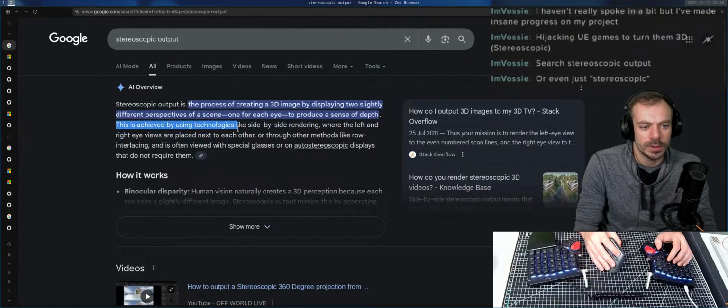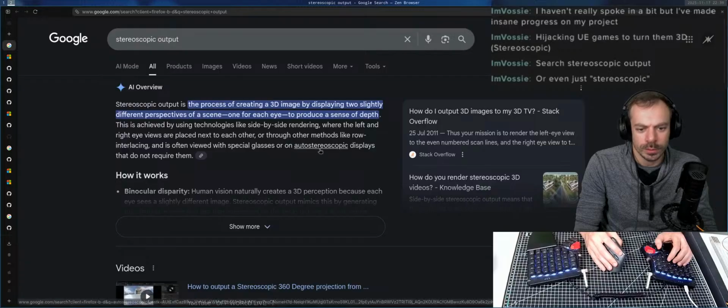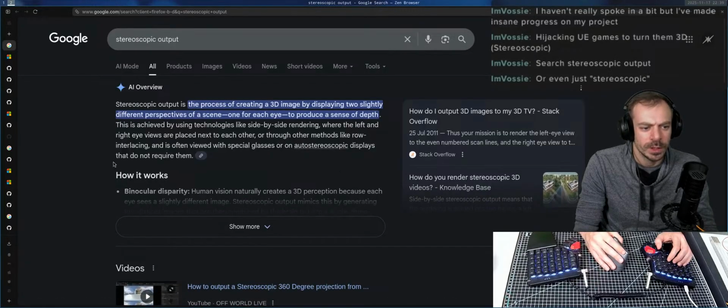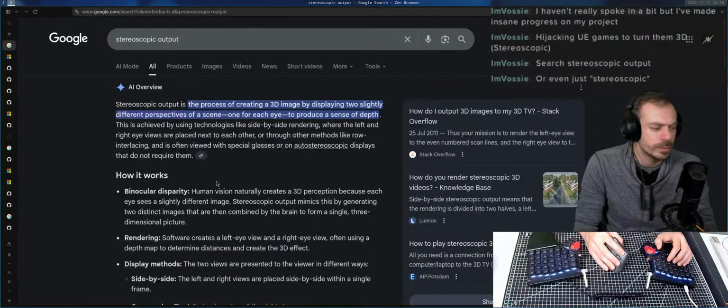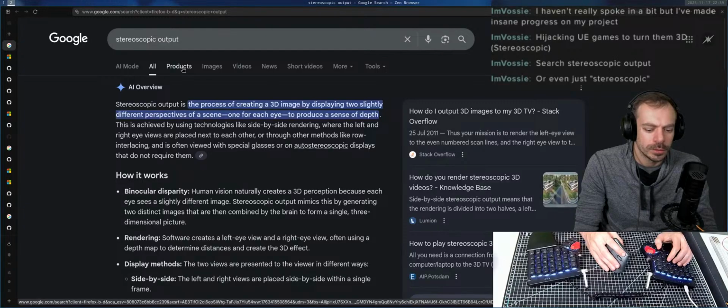This is achieved by using technologies like side-by-side rendering, where the left and right eye views are placed next to each other, or through other methods like row interlacing, and is often viewed with special glasses or on autostereoscopic displays that do not require them. Okay. Like, why do you want that? Like for VR?